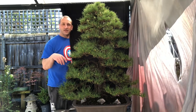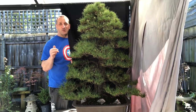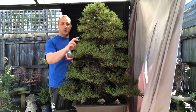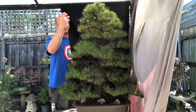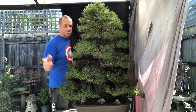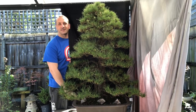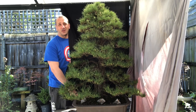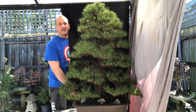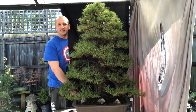One thing I should also tell you is this tree — probably the last time I repotted it was over 10 years ago. I don't repot this tree anymore, really. And I found it doesn't need it. Look at it — it's really healthy and strong, getting quite nice small candles. The needles are getting refined, though there's still a few here and there that are raggedy. That's why it looks a bit messy — it's early spring and there's growth all over the place. I haven't repotted it for well over 10 years. When trees get this old, I don't think they need to be repotted very often at all, unless you want to change the pot. I think repotting is probably used too much — you only need to do it if the tree needs it. I'm finding the trees will respond accordingly as well.